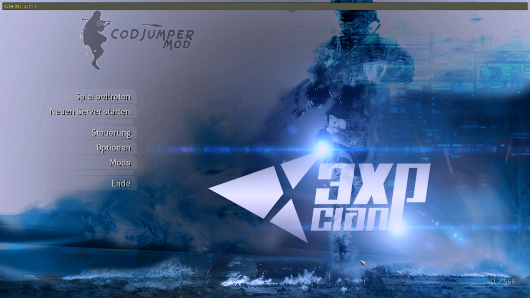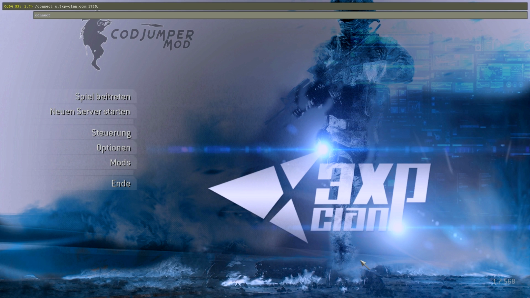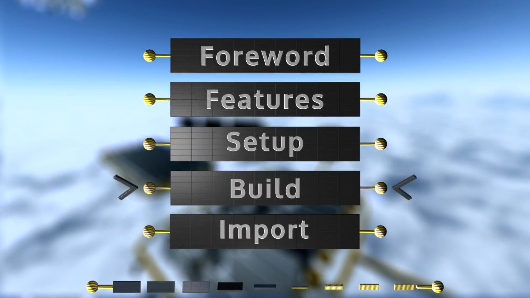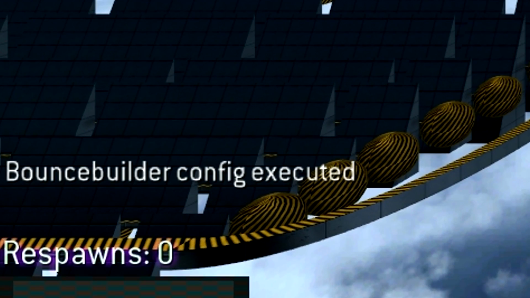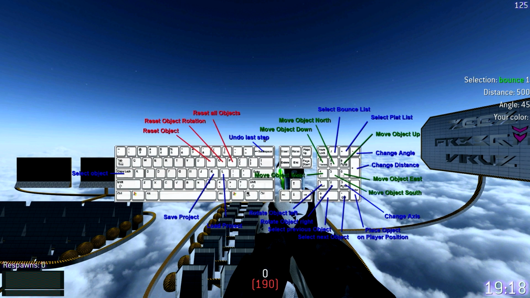Simply start the map with any Codjumper mod you have in local. I won't do that now, instead I will connect to a private server and meet up together with ZeeZ to show you how to build jumps on MP Bounce Builder in-game. You need the Bounce Builder binds for the following part, so after you connect to the server, press your use key until you see Bounce Bind CFG executed in the kill feed. If you press your frag grenade button, you can view all Bounce Builder binds.